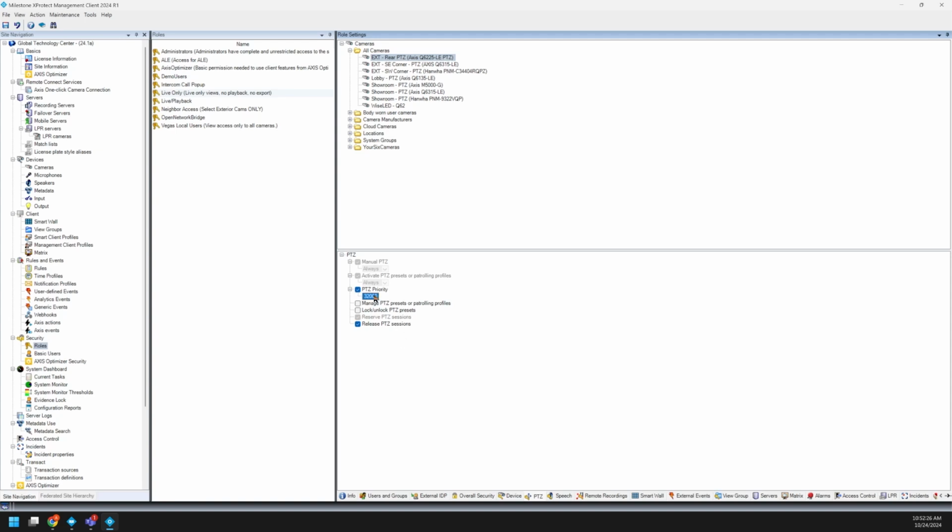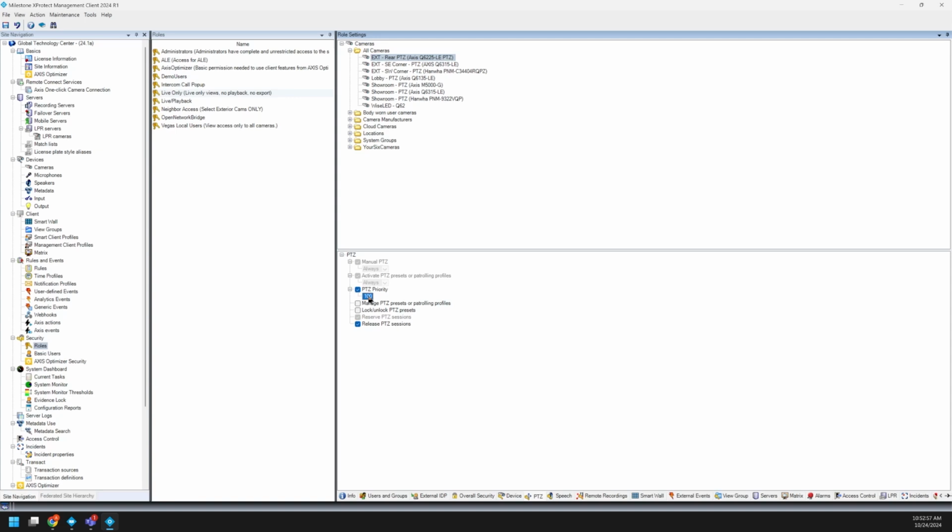If this is a low priority group, maybe I might set it down to 100. So there's a lot of, obviously 1 to 32,000, there's a lot of different possible levels in there. Most people tend to break it out into the levels of 1,000, 2,000, 3,000, and so on. For this group, live only, I'm going to probably set them pretty low, because if I have a higher priority request from a different user group, I'm going to give them priority over it.